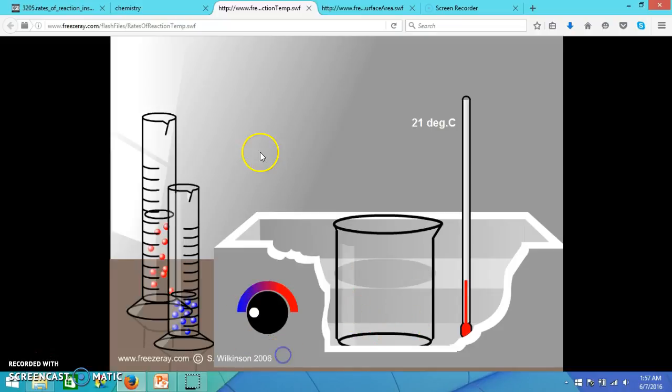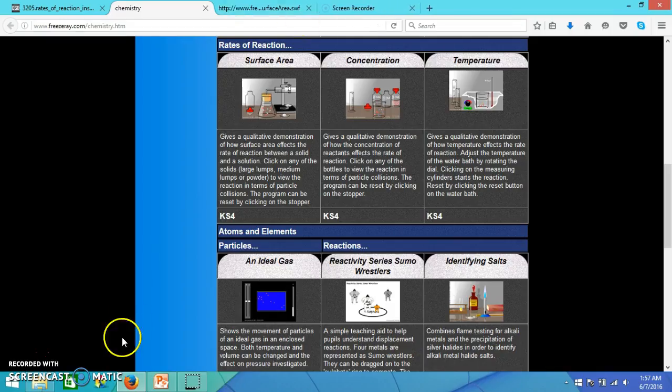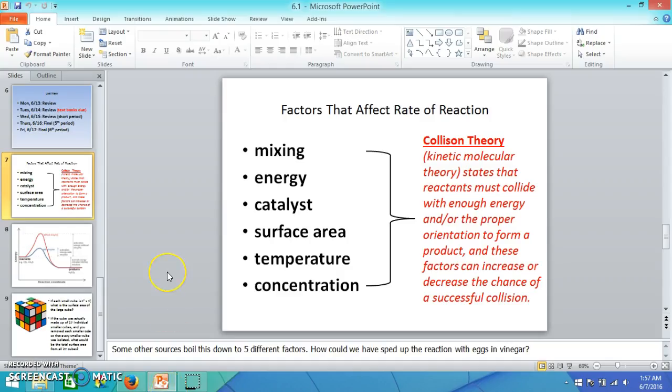So that's really what I wanted you guys to get away from Learning Target 6, was really understanding how those factors affect the rate. And remember that the rate could be either increased or decreased. And again, you got to think about how to do that. With temperature, we can decrease the rate of reaction by decreasing the temperature. We can also increase the rate of reaction by increasing the temperature. So that one's pretty straightforward, but some other ones are a little tougher to wrap your head around, like surface area. But that was that.